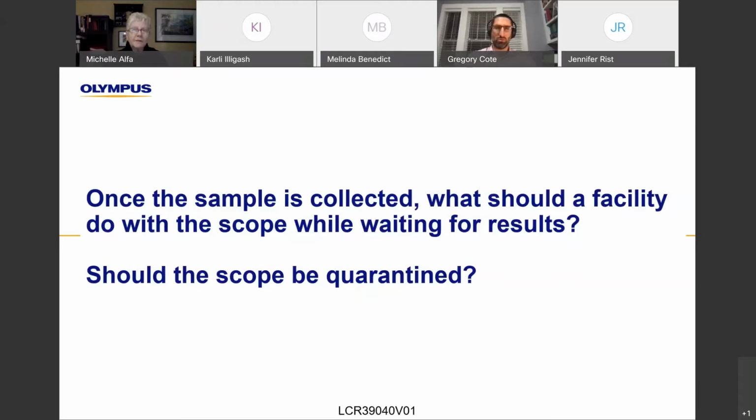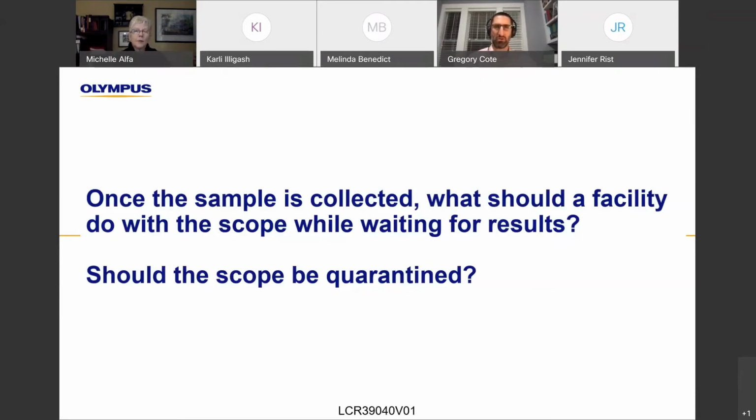Right. So you have to have sufficient inventory for quarantining your endoscopes, which is a big cost burden, certainly for the facility. It's an initial investment. It's not a sustained investment, but nevertheless, it's substantial. And so I think, on the other hand, quarantining is really the only way to do this because of the perception and the complication that can come with trying to explain to patients after the fact.